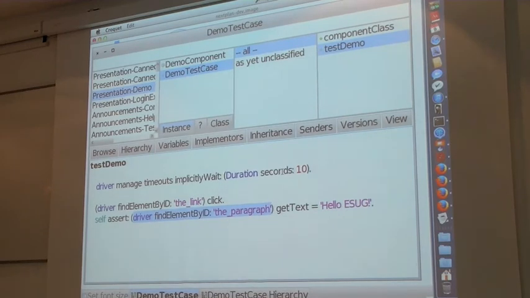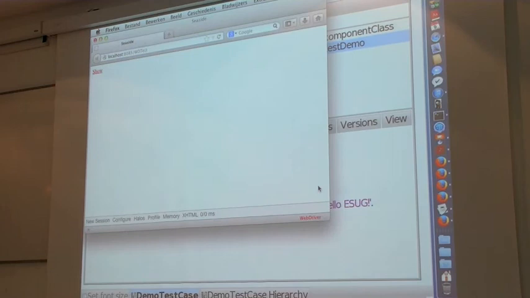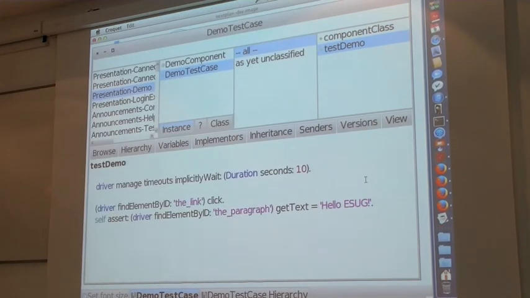So this is quite useful for applications like Yesplan, where we use a lot of stuff like this, so dynamic changing of the page, so that you don't have to write a delay everywhere in your tests when you are waiting for JavaScript code to update the page. So let me just demonstrate again that it works, or at least I hope it does. So the test worked. That's mostly what I wanted to show in this demo.